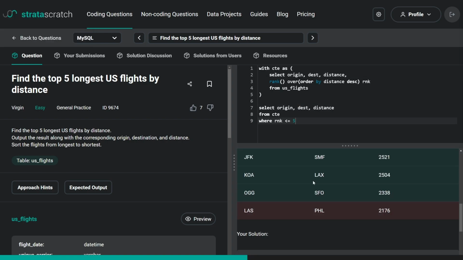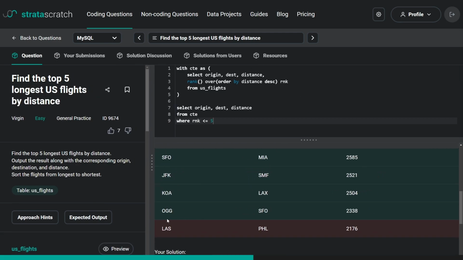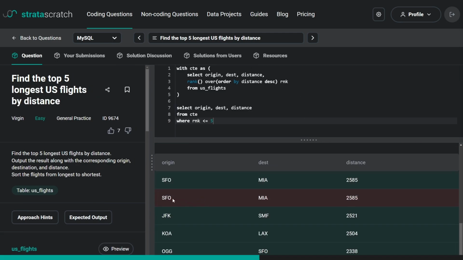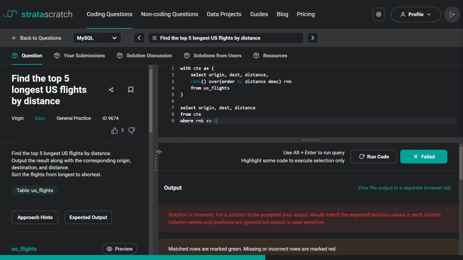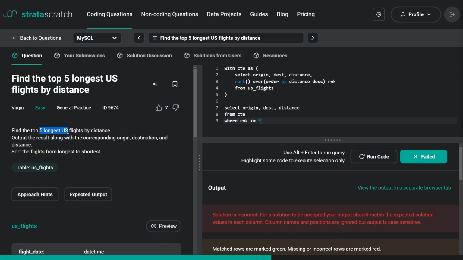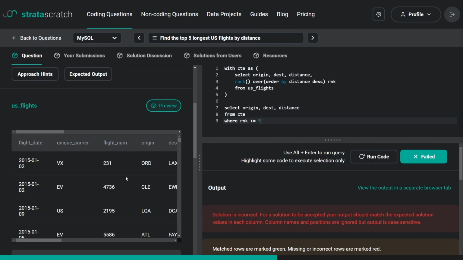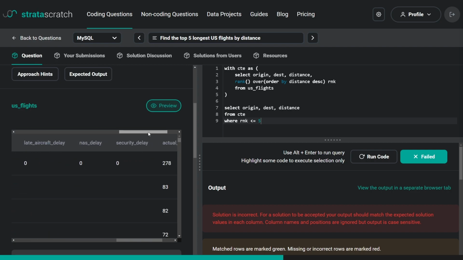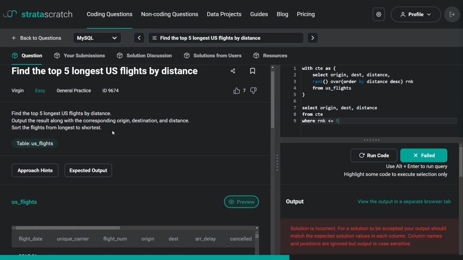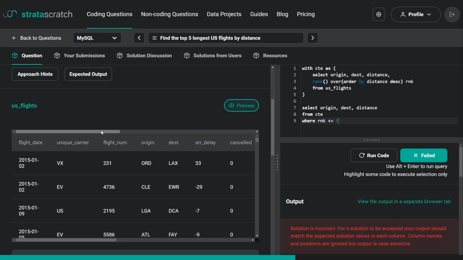And it seems we got duplicates. If I expand this here, this is the official solution. And we have duplicates. Now this is a bit unclear. Find the top 5 longest flights. I don't understand what's wrong with getting duplicates in this case. Longest flights. Actually, no, it doesn't make sense. Because a flight, the origin and the destination don't really change on the map. So the distance, for example, between these 2 will always be the same. And same with every other combination here. So if we actually show the distinct origins.